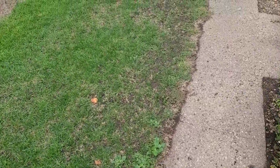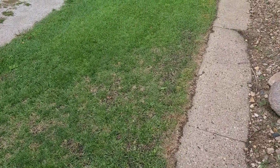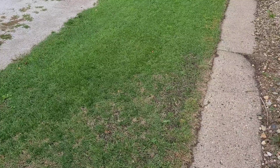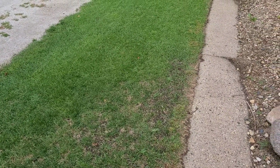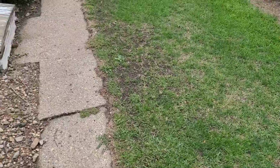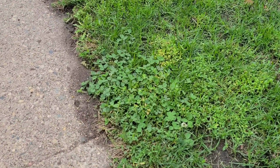You can see I've got some weeds here. What you really need to do on an overseeding or a new seeding project is wait out the weeds. You can't put any intense weed killers down right away because you're going to risk killing the new grass. And so we've got to just let our weeds go at this point in time. There are a couple areas here, let me show you up close, where I've got some clover growing.